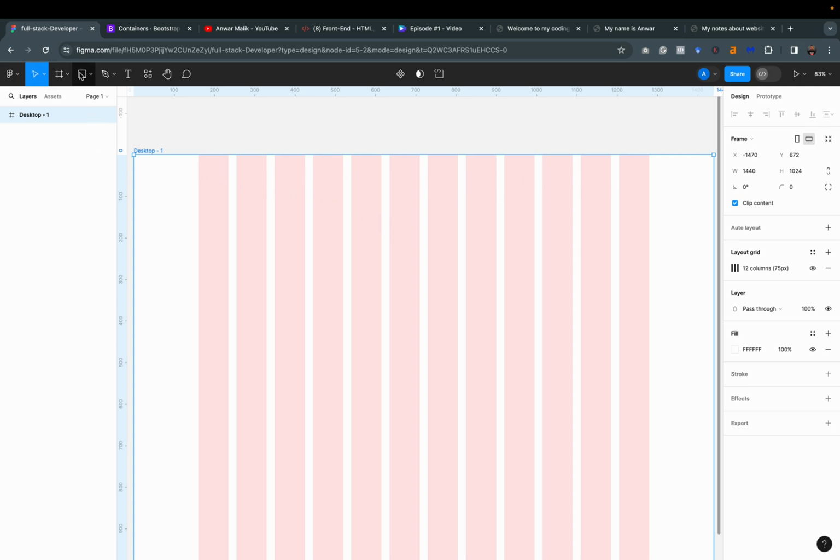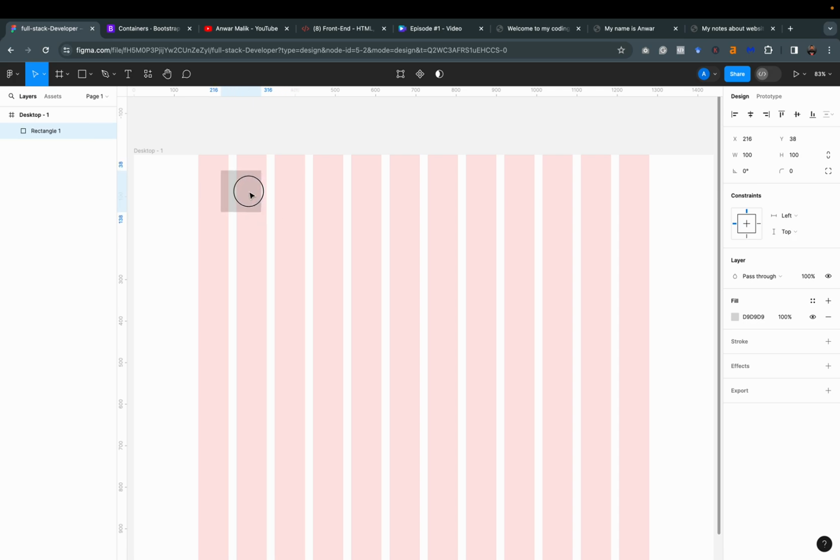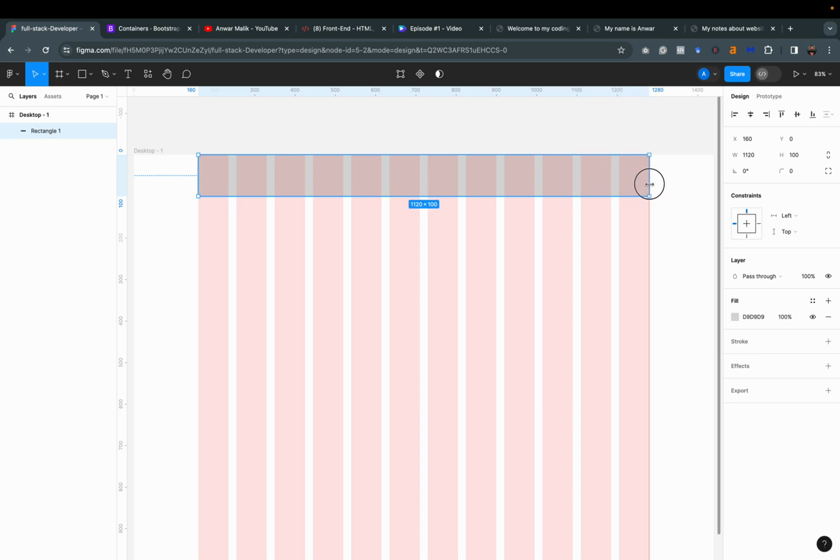So first thing, I want to create my navigation, and I will create a rectangle inside my 12 columns. So that is the container layout, and this is my navigation.